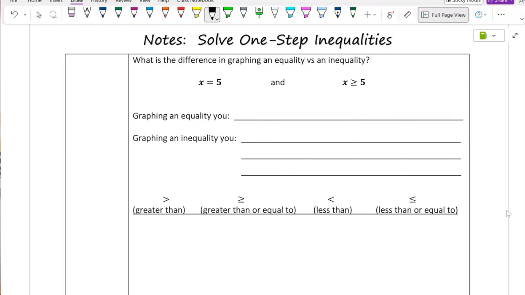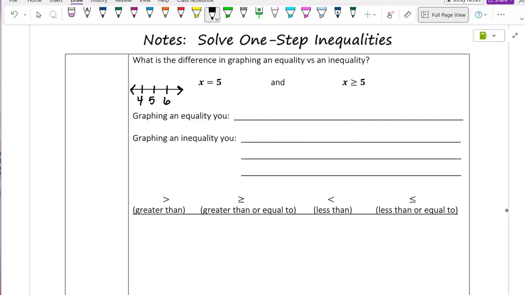Now, when we say x equals 5, if I draw a number line here, my number line does not have to include 0. I usually just put 3 markings with the number I'm talking about in the middle. So I would label this one 4, 5, 6.